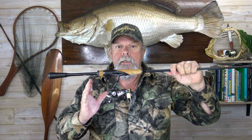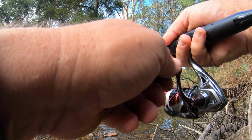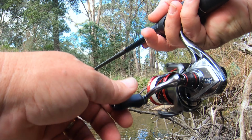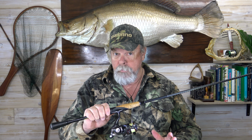A spinning reel to match up with this rod shouldn't be any larger than a 3000 size, and in fact 1000, 2000 and 2500 reels are absolutely ideal for trout spinning. You don't need to spend a fortune on a reel for trout spinning either. Just choose something that feels smooth and has at least a few sets of bearings. If you only ever use it on trout in fresh water, it should last a lifetime. But if you take it down to the salt to chase brim, whiting, flathead or whatever, give it a good wipe over with a damp cloth afterwards and then dry it off completely before you put it away.